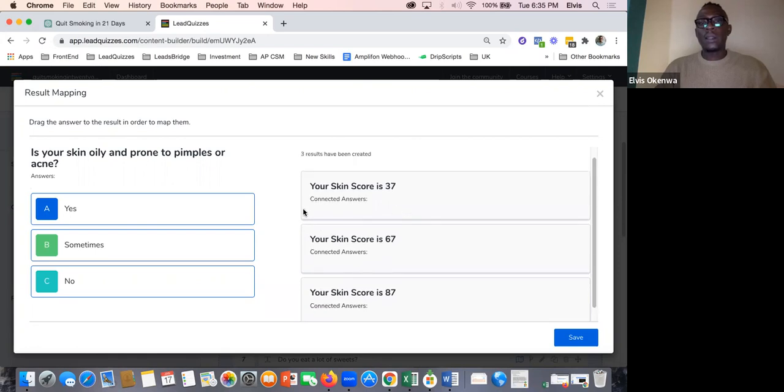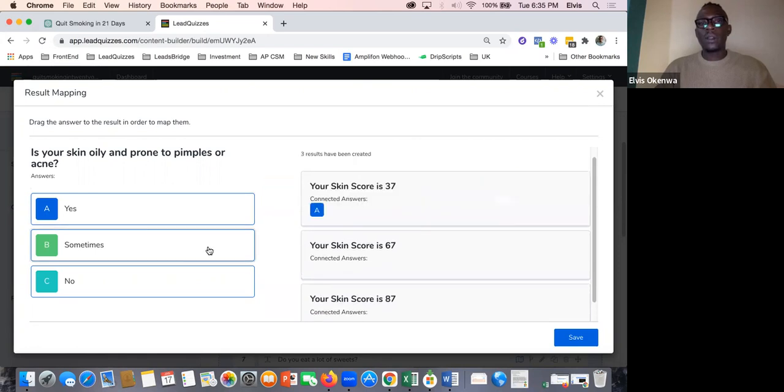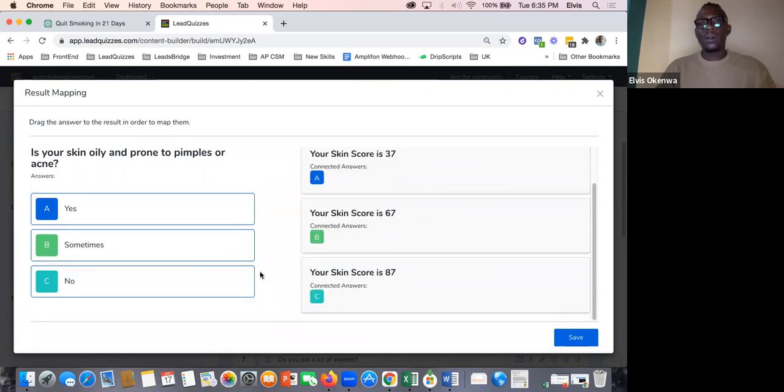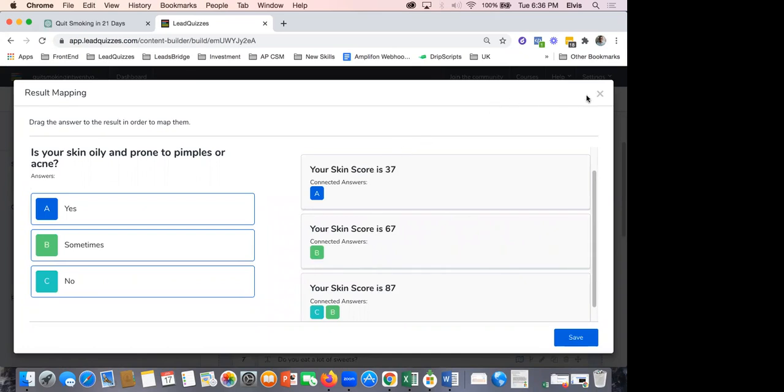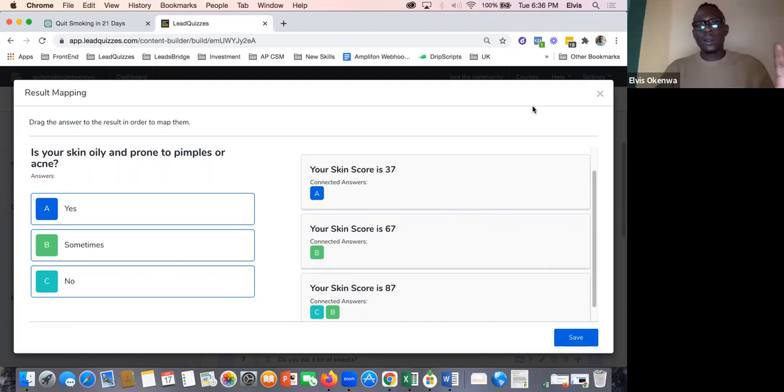And you can assign this correlation by simply dragging and dropping it. And you can assign multiple correlations. So for this question, if the answer is option A, this result is going to have a weight of 1. This all happens with the weight of 1.